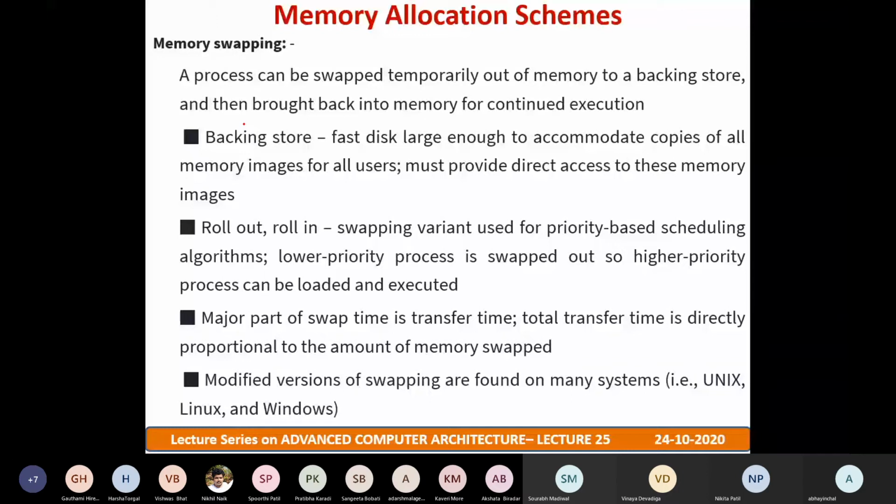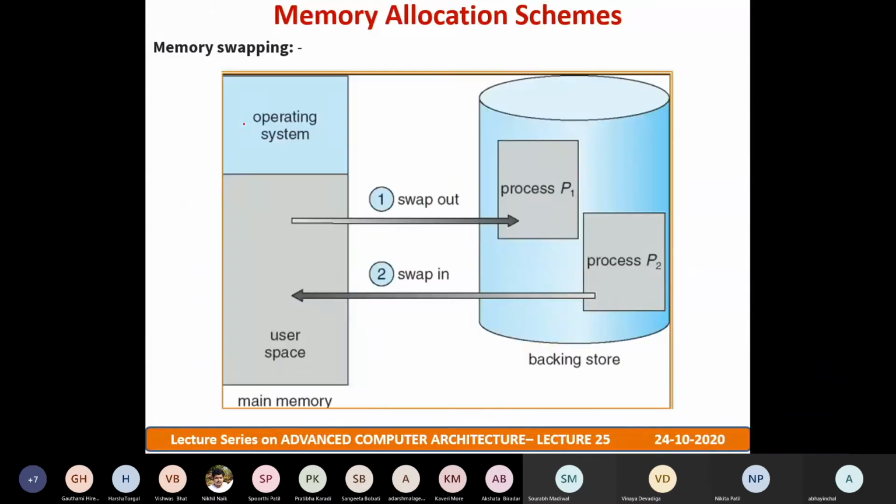Roll out, roll in is a swapping variant used for priority-based scheduling algorithms. A lower priority process is swapped out so higher priority processes can be loaded and executed. The major part of swap time is transfer time. Total transfer time is directly proportional to the amount of memory swapped. Modified versions of swapping are found on many operating systems such as Unix, Linux, and Windows.